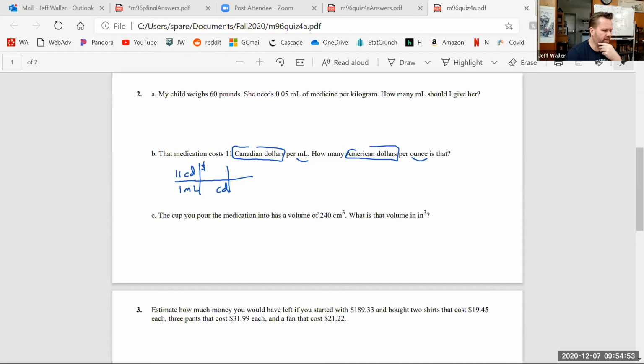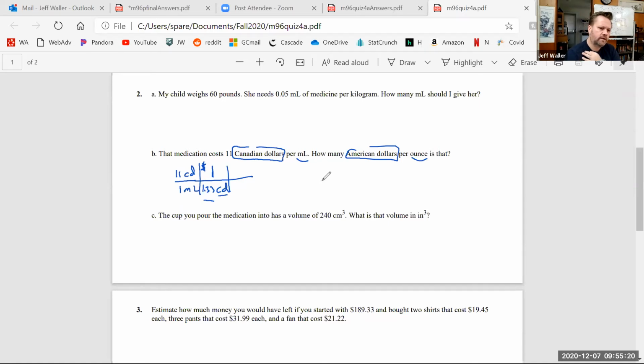So the very first thing I tell you is the American dollars and the Canadian dollars. What do I tell you? $1 equals 1.33 Canadian dollars. So I fill it in just like this, right? I put the 1 up here next to its correct unit, and I put the 1.33 next to its correct unit. That's why conversions are so nice.